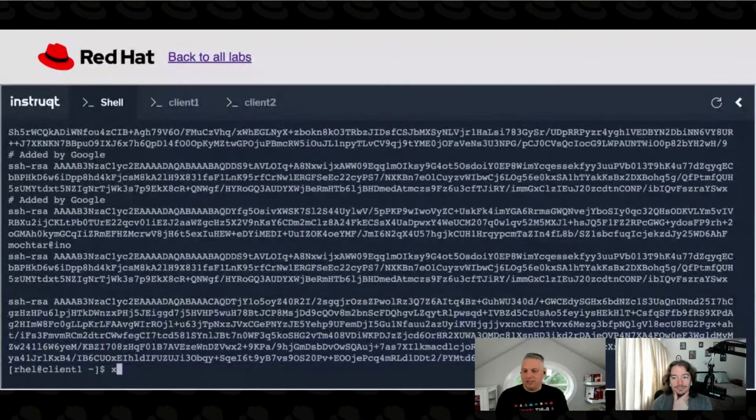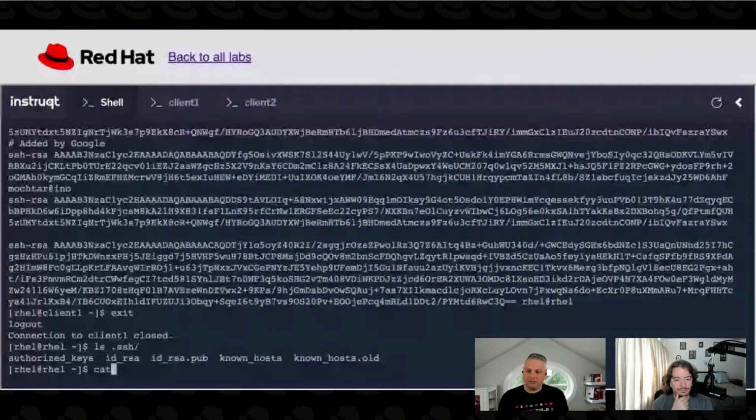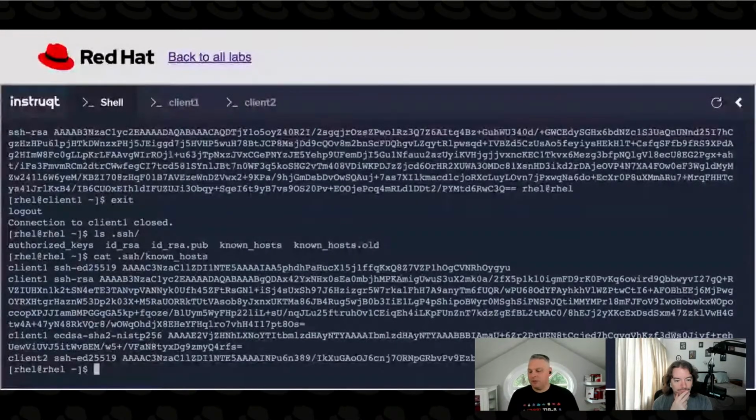I did want to make a note on the known hosts file. So 1 second. There we go. So the purpose of the known hosts file is really to protect someone from a man-in-the-middle attack, where someone sits in between you and your intended system, pretending like they're the intended system.